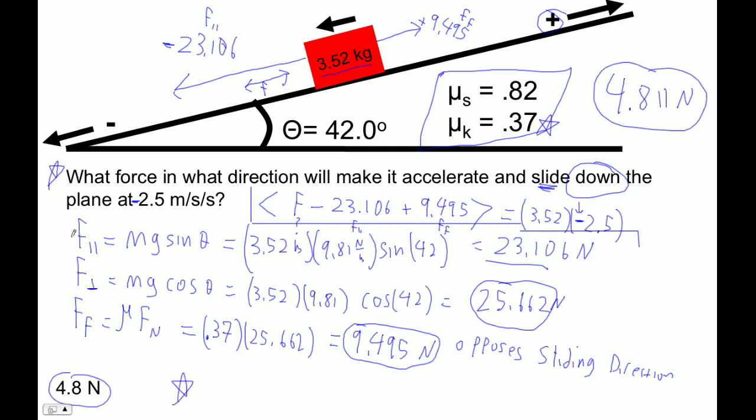Okay, so you've got to do this. You've got to find the parallel force. You've got to find the perpendicular component so that you can find the friction force, right? So find that, find the friction force, and then look at the unknown force. If they give it to you, the unknown force is positive if it's up the plane and negative if it's down the plane. Parallel force is always down the plane. Friction force always opposes the direction of slide. So if you're sliding down the plane, it's positive. If you're sliding up the plane, the friction force is negative. It just opposes the direction of sliding. This guy is always down the plane.